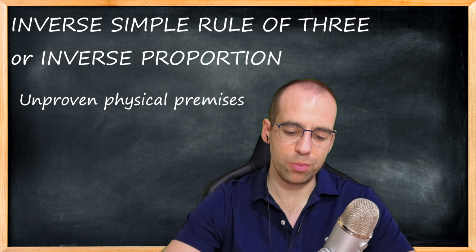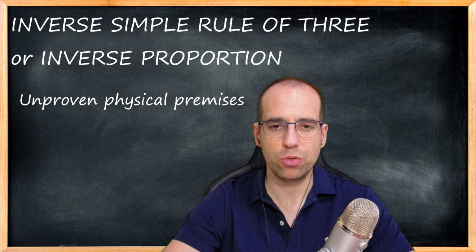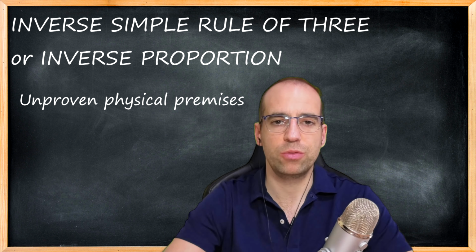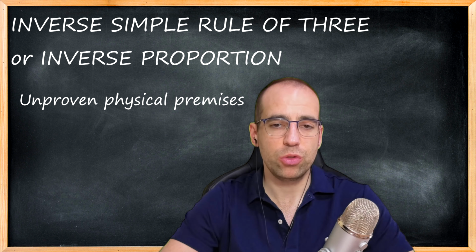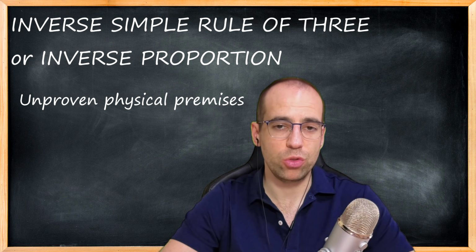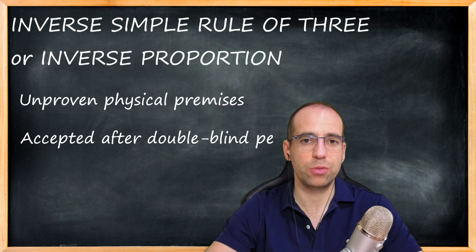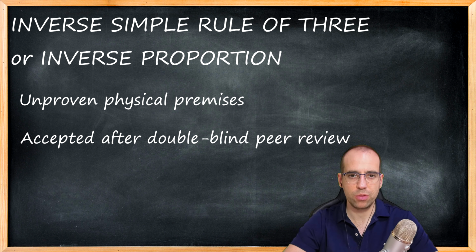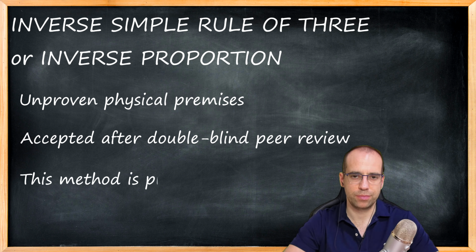However, the method I am proposing to you and that I am going to teach you in this video, just as I did in the previous video, is a method that has been approved through double-blind peer review on 2 different occasions. In other words, it has been accepted by the scientific community, once in Spanish and once in English. I have left a link in the description to the 2 corresponding articles, which contain the same content, but where I demonstrate that this method is applicable to any problem of this type. This method is based on the First Algebra of Magnitudes.